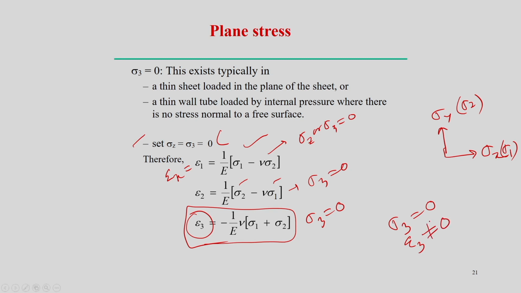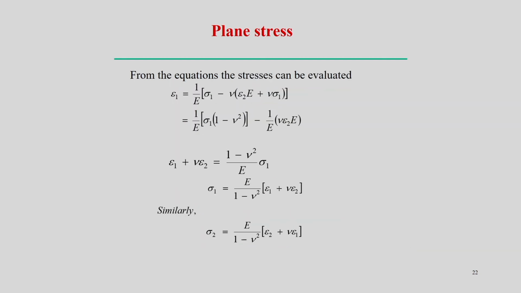some values will be there. And here you can see that sigma 1 is not equal to 0, a non-zero component, sigma 2 not equal to 0. We can also see epsilon 1 not equal to 0, epsilon 2 not equal to 0. So, that means non-zero components. Therefore, these are the expressions for the relation between the stress and strain in the plane stress condition. So, this is what we call the plane stress condition.